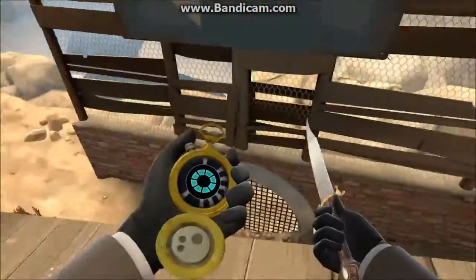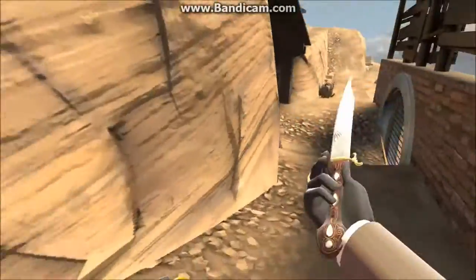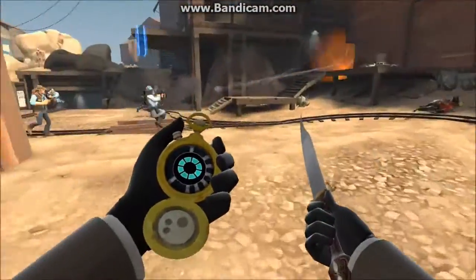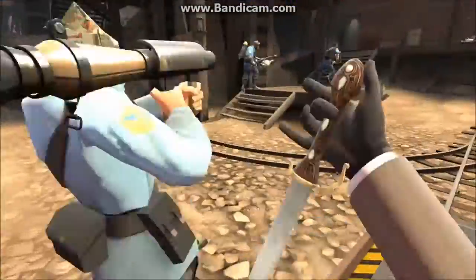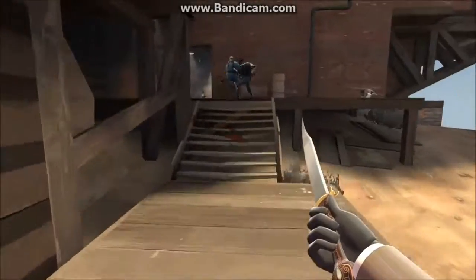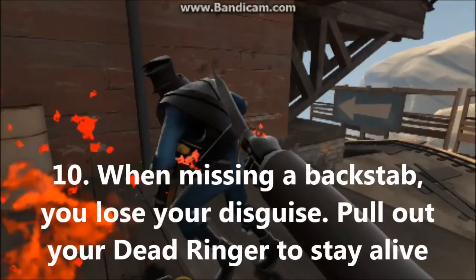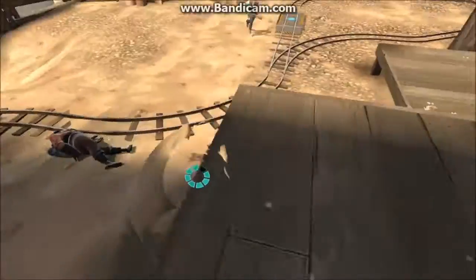And stab that sniper there. I see this sniper here, but he doesn't think I'm a spy, so there you go, get him as well. Now here comes another big group of enemies, and so I'm going to run up behind them. There's one stab, there's another stab. Now I myself get a little stab happy here, right here. I miss my backstab. When missing a backstab, you lose your disguise. Pull out your Dead Ringer to stay alive.